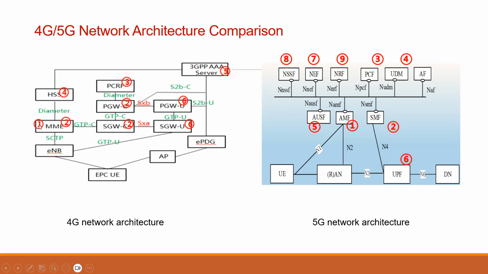And if I had to expand this signaling or the session management functionality, I had to expand MME. I had to do expansion on SGW, I had to do expansion on PGW. So right now in 5G architecture, if there is any limitation in session management, there is no need for me to touch AMF or PCF or UDM. I just need to expand SMF. So the basic difference is this.